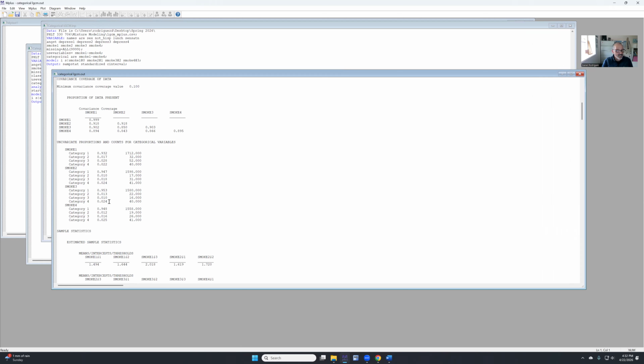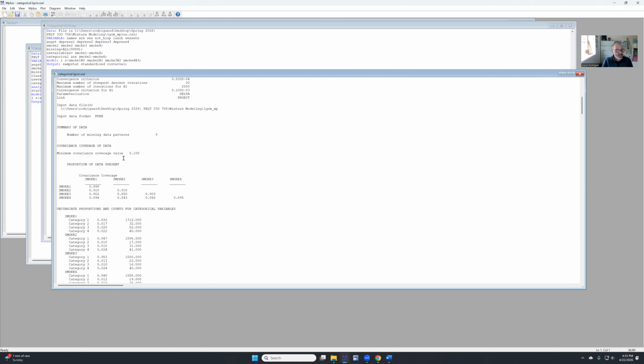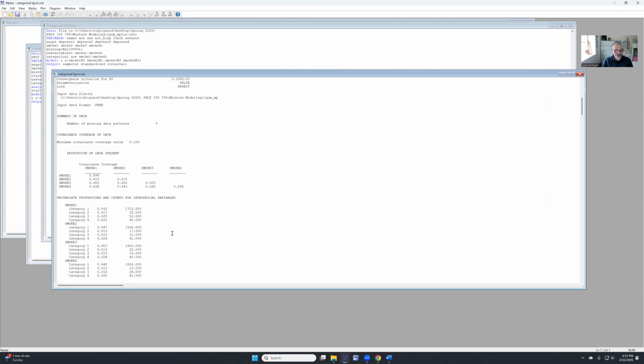This is the change over time. You can see there was some decrease in the never smokers over time, and more daily smokers. Essentially the same amount, but there was more change in some of the lower levels. The sample size decreased over time, as you can see in the covariance coverage, but it wasn't a horrible amount of decrease between time 1 and time 4.